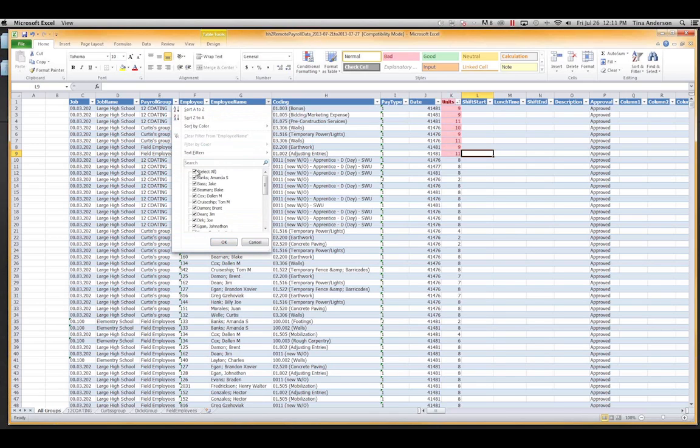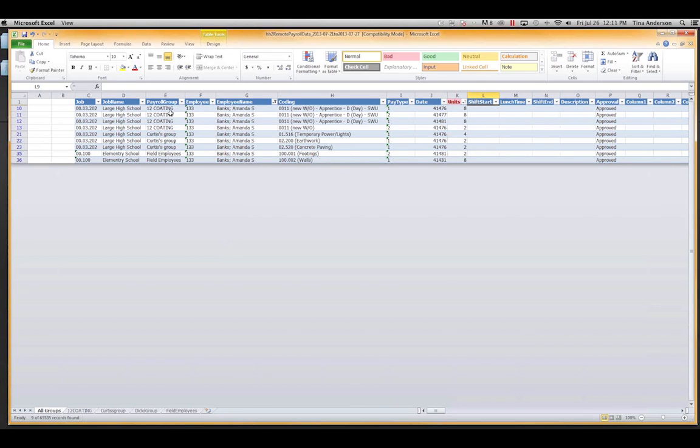So what we can do here, and I did touch on this a minute ago, is go into our employee, choose the employee we're looking for and click OK. This pulls up all of Amanda's. You can see her payroll group. She's got 3 different payroll groups here. So I can sort this now by the date. I can sort it by the cost codes. I can sort by the payroll group or the job number, job name, many different ways that I can view this. And then here, I'm not going to show the sum. The sum is very basic, but you can use your eyeball here to view to see if she is overtime, if the time has been coded correctly.